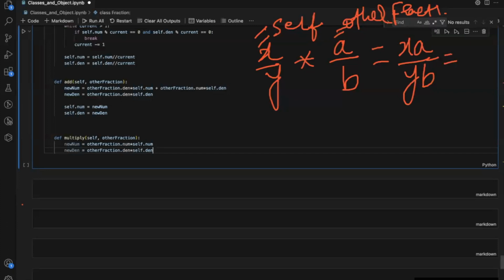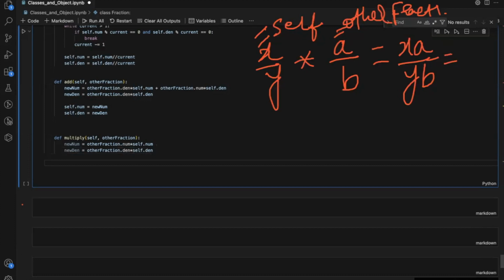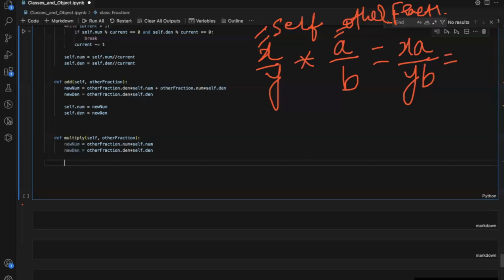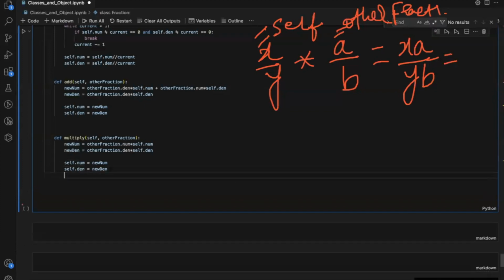Fine. This is how I will get the new numerator and new denominator. Thereafter, what will happen? I have to update my new numerator and denominator. Let's update it. Self dot num is equal to new num, and self dot denominator is equal to new denominator.